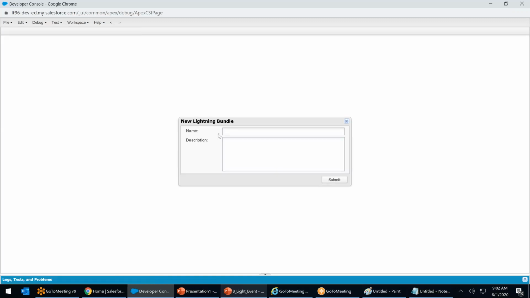Lightning event, LE hyphen 0106 hyphen EG1 hyphen application event. I copy the event name, Control C, submit.